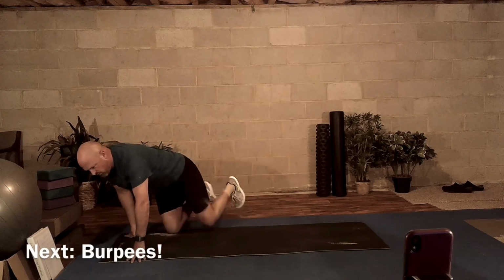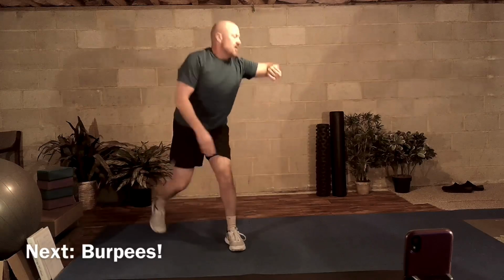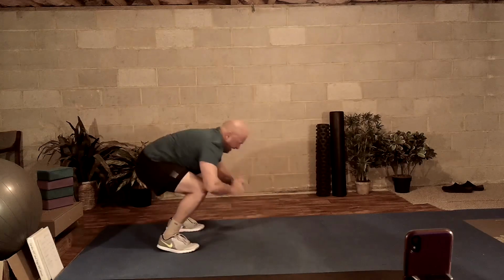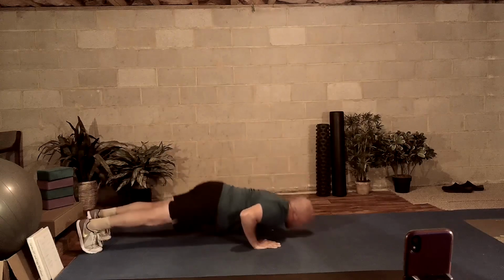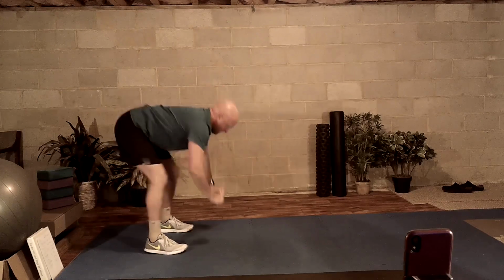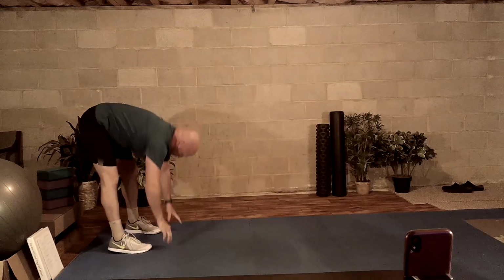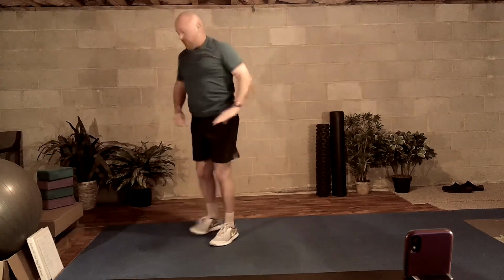And we are getting ready for our next cardio session. Everyone's favorite, burpees. So I'm doing more of a burpee push-up, and I'm doing this a little bit slow and methodically to try to really work several different muscles as I go. So I pretty much call this the full body push-up burpee, but you can see I'm getting a push-up in, a squat, a deadlift, or a good morning, if you will, all body weight.